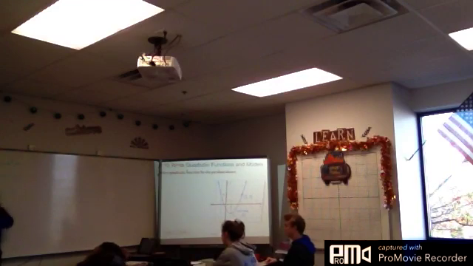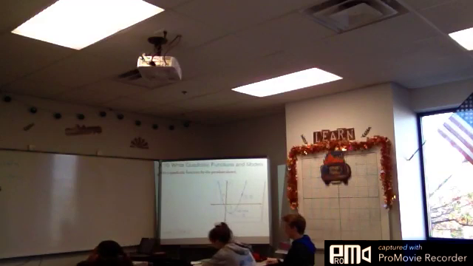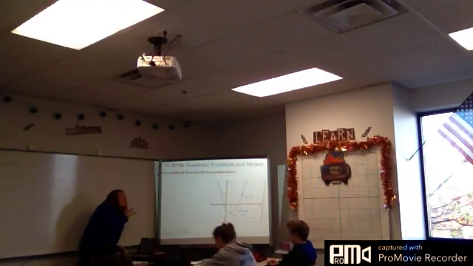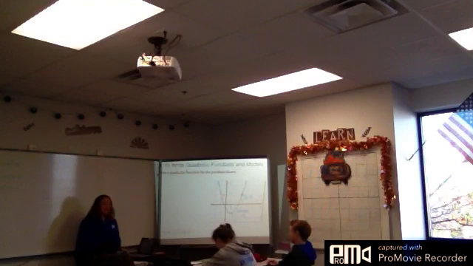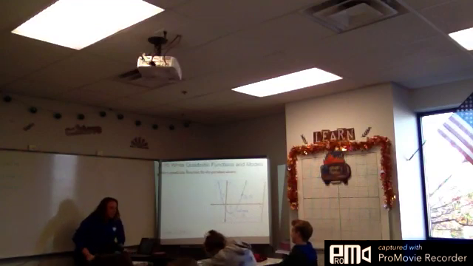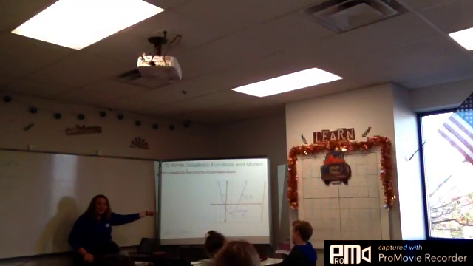Good. Now, what is standard form? Y equals ax squared plus bx plus c. So when they give us a graph, we've got to determine what things they give us so that we know what form we're putting it in. In this case, they gave us a vertex and a point. That's important. We need both of those to solve this. So let's put it in vertex form.